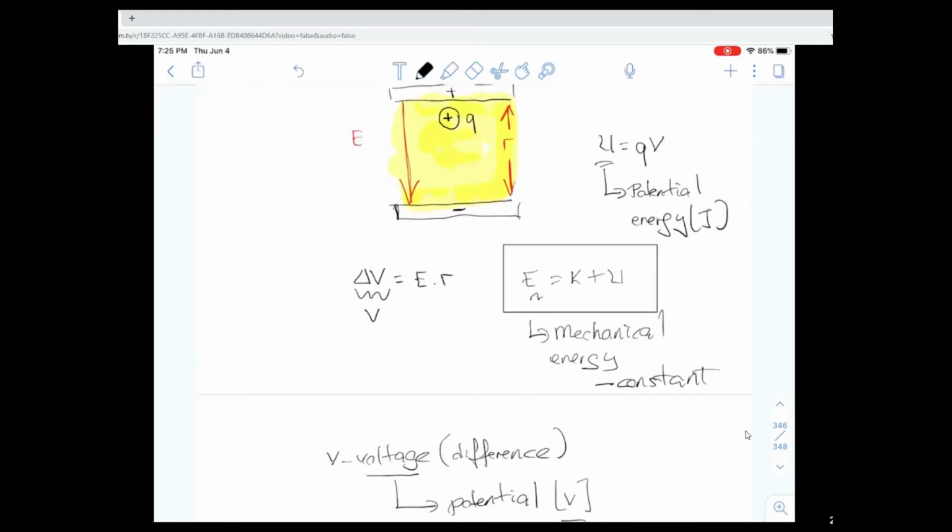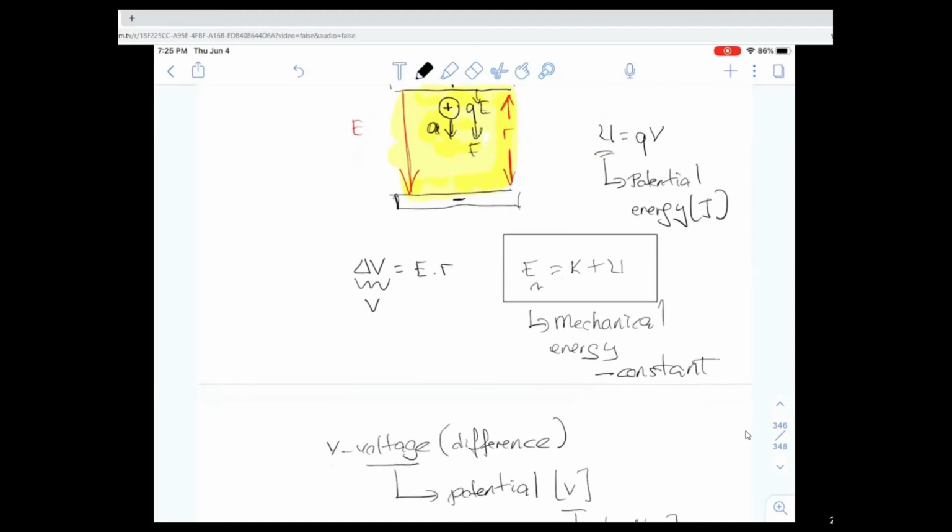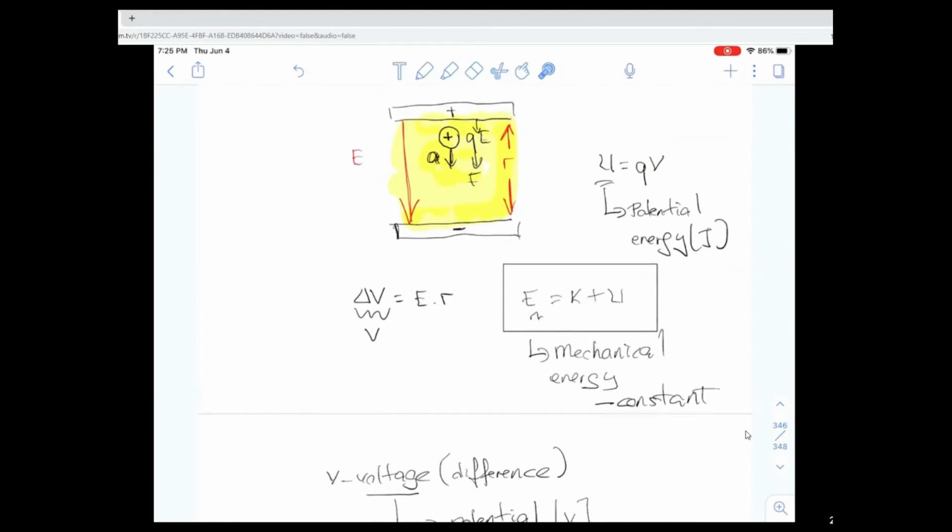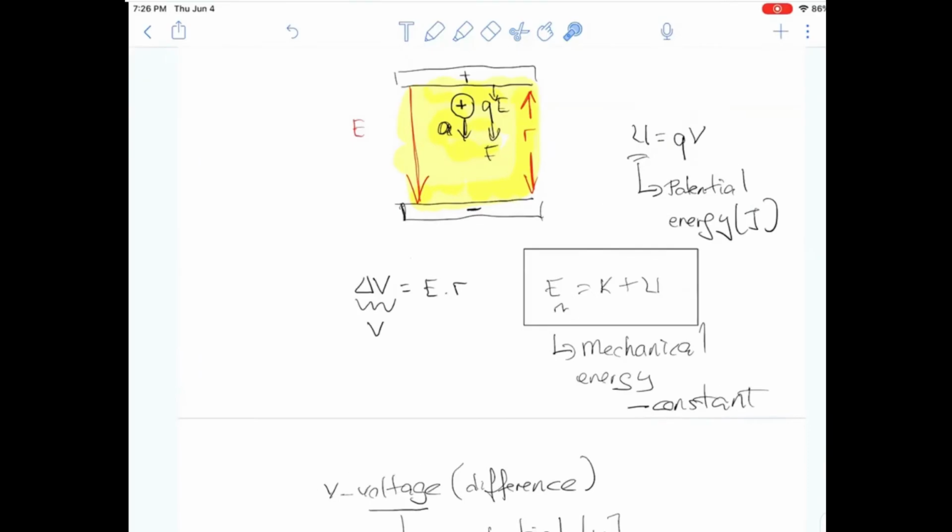So you energize the charge. You drop a charge into this region, and now the charge has potential energy. You release the charge, so the electrostatic force field is acting on it. The electric field acting on the charge is going to cause a force on it, so it's going to accelerate in this direction. As soon as you release the charge, the potential energy is going to go down and the kinetic energy is going to go up, because the mechanical energy is going to remain constant. Everything that we discussed yesterday regarding gravity holds true here. Before we take a break, let's go back and summarize this information.